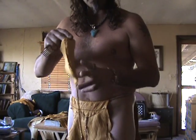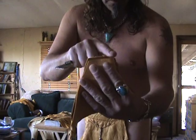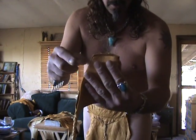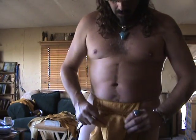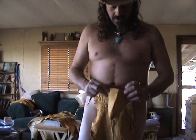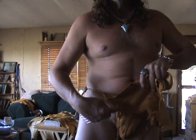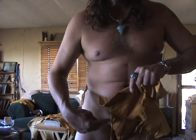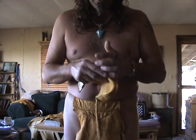And the reason why we did this basic shape, and remember I stressed it was important that we have this 90 degree angle here, is so that when we put it here in the front, we can adjust the tension down here. The more we can adjust the tension down here, the better cupping action we can have. We want cupping action.